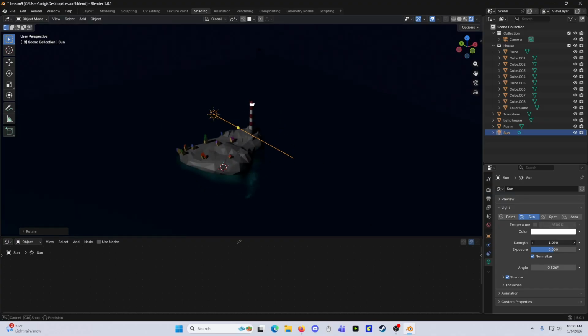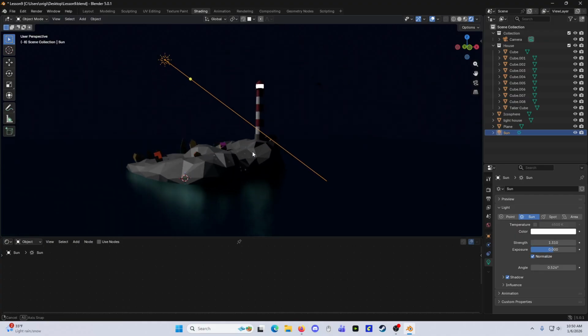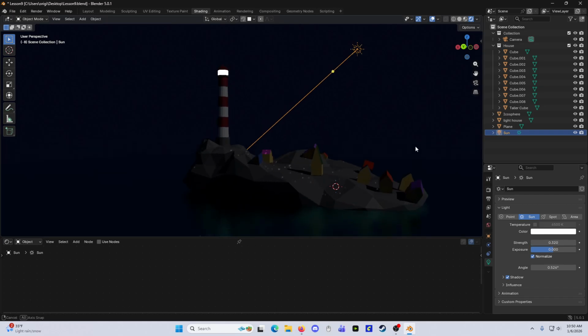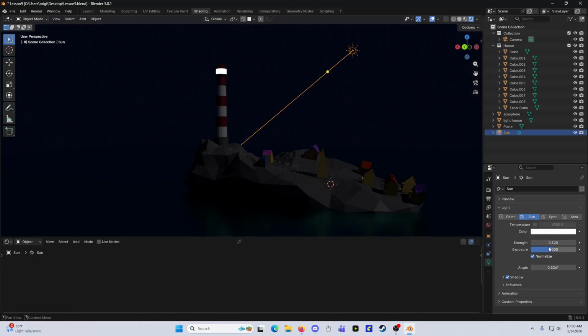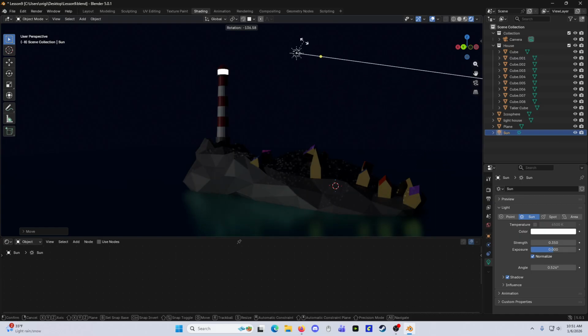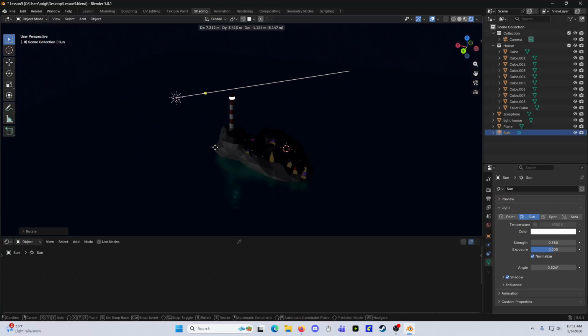That looks way too much. I just kind of want to see the houses. I mean, he has a different area where the houses are more up high, so there's only going to be so much I can do differently. But it does show you how light can really affect it.